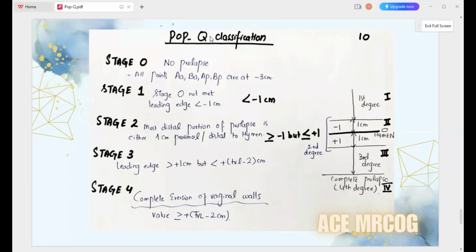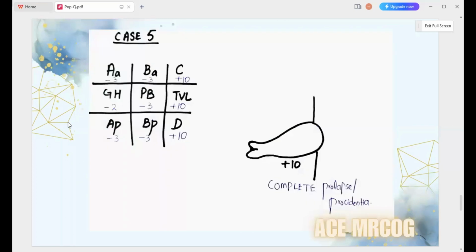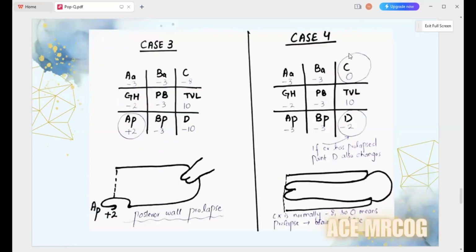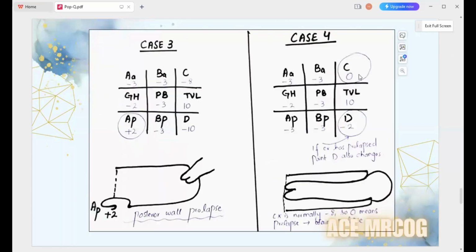Okay, so I was explaining the last part of it. I was asking the students that if we have this grid, just let me take you back. So this is the grid, and I was explaining to Chido that whenever it is 0, +1 or -1, it falls in second degree. Like if it is here, here, or here, this means that it is second degree. And if it is behind that, this means it is first degree. And if it is outside that, this means it is a third degree prolapse.